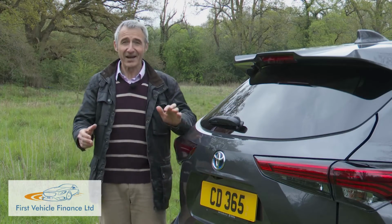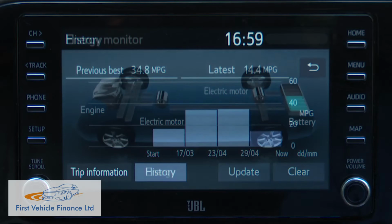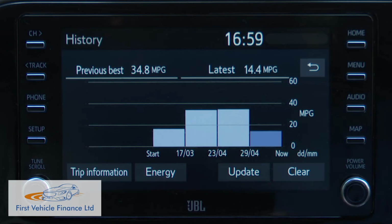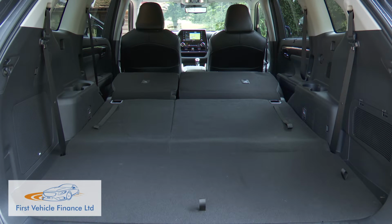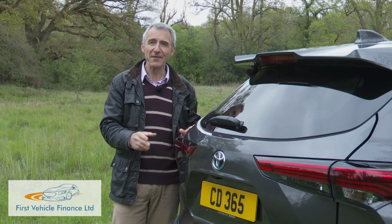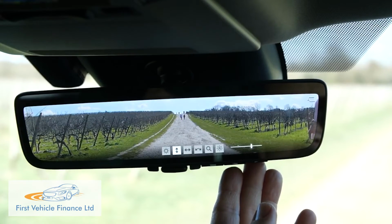This car's not exciting, but there are loads of sensible reasons why you might want one. Diesel-like fuel returns and emissions without diesel-like tax and running cost drawbacks, an interior unaffected by battery placement, unlike many rival PHEV crossovers, and the fact that superb refinement and strong equipment levels also come included.